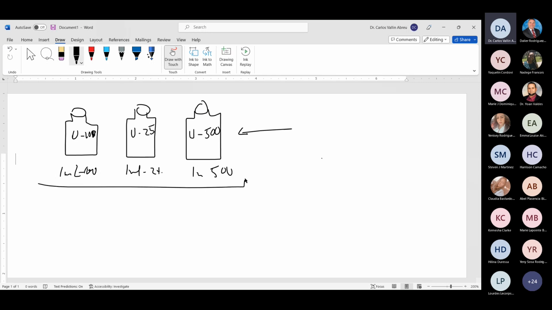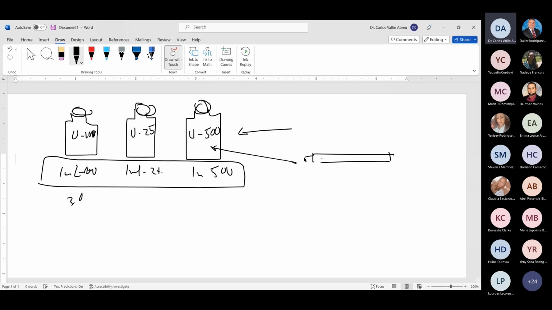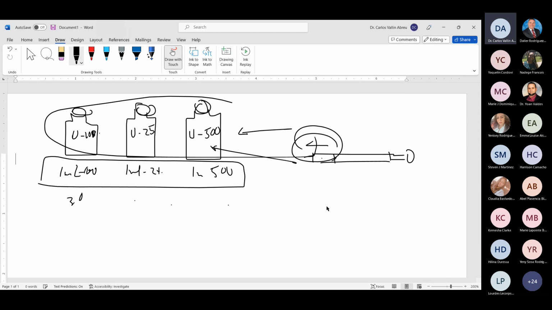This is super important to know, because if for A, B, or C reason the pharmacy sends a different concentration, you can kill a person. If the order is U100, 30 units, and you draw the insulin from a U500 vial with a U100 syringe, you draw what you think is 30 units, but it is going to be like 5 times more, a far too large dose. So you need to know. The question is very simple: what does U100 mean? The answer is 1 milliliter has 100 units of insulin.